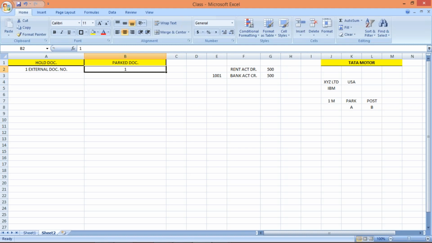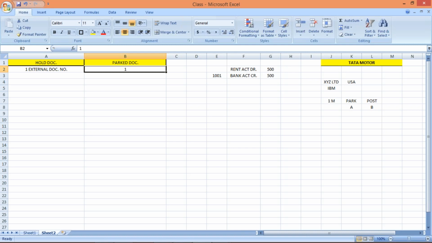People will ask how you can say that these are incomplete documents. So you have to say that in both cases there is no impact on GL balances. In the sense that if you keep a document on hold or if you park a document, whatever you do, there is no increase or decrease in GL balances.